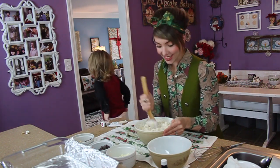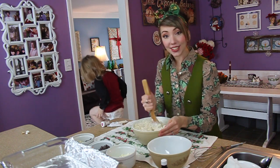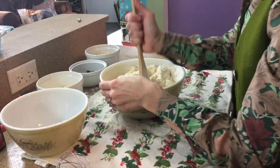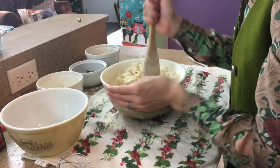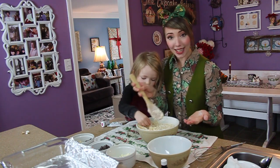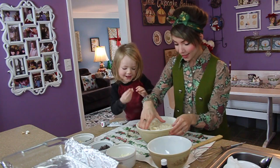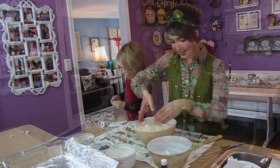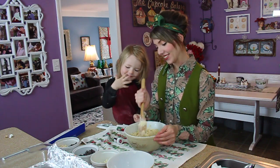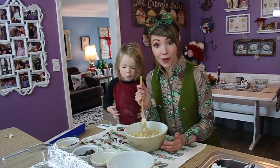So this cookie dough is going to be enough for all 3 layers. So we're going to divide it into thirds. The recipe said that it's going to be a little crumbly, so I hope it comes together more than this. I'm going to keep working at it. I am actually going to work with my hands too because I think that'll make it a little bit easier to bring together, kind of like pie dough. So it does look pretty yummy. It is very crumbly, but that's what the recipe said, so we're just gonna go with it and see what happens.